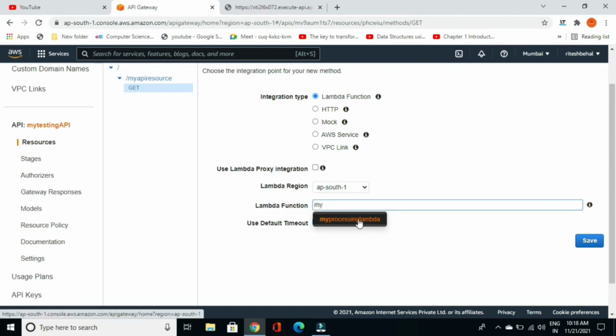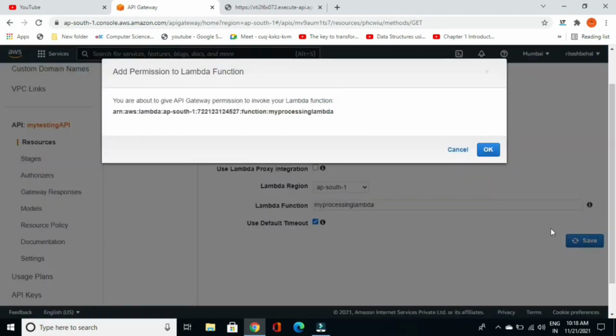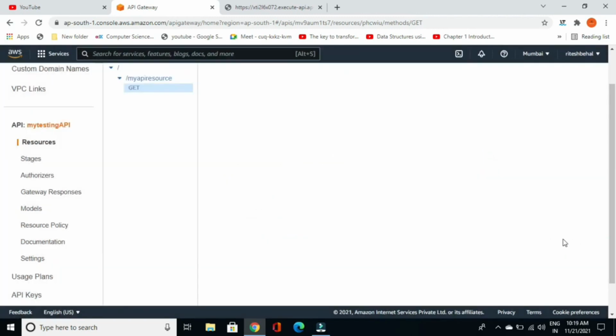So I'm choosing my processing Lambda and click on save. Then it will ask to add permissions to the Lambda function. This is obviously needed, because if I click on the cancel button, it will not allow you to access any Lambda function. You have to click on OK. Now it is creating an API for you.